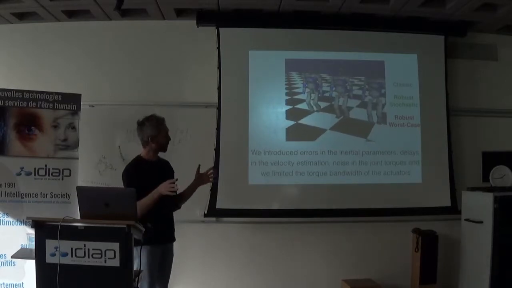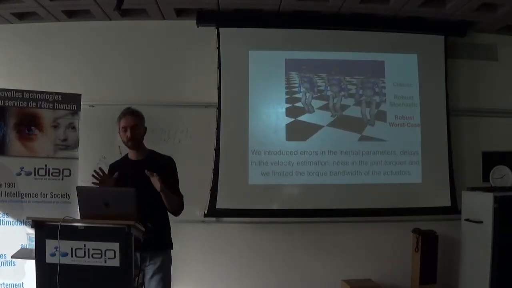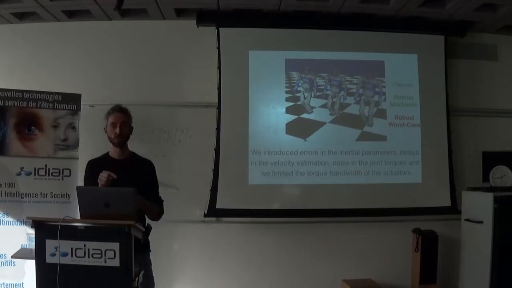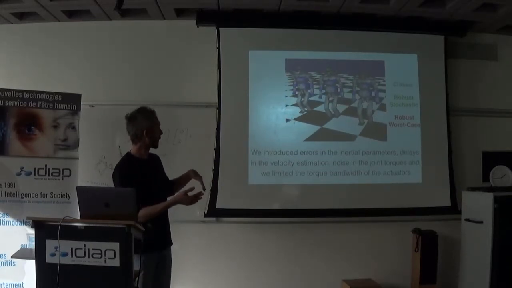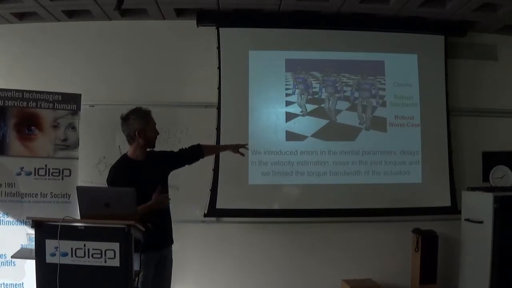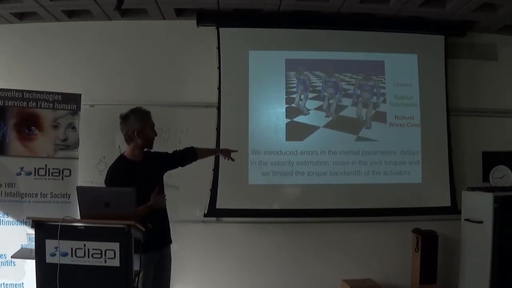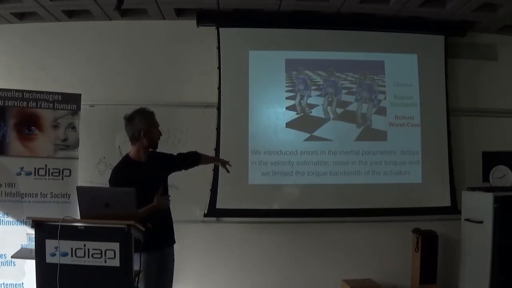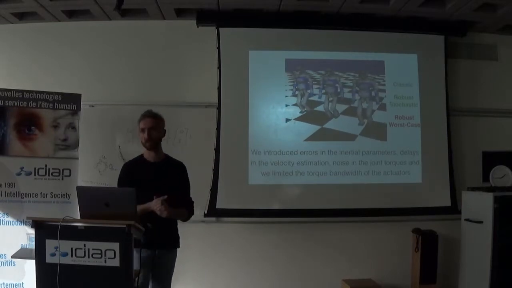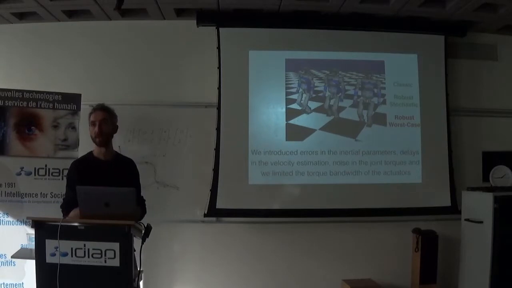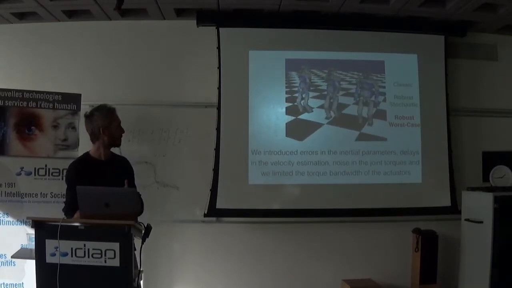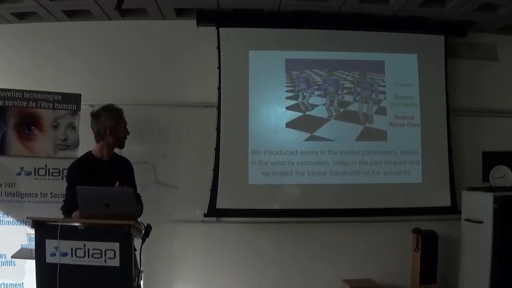And even if the controllers are aware only of uncertainties in the joint torques, we tested them also in the case of uncertainties like in the inertial parameters, delays in the velocity estimation, and limited torque bandwidth, which they were not aware of, but we just wanted to see if they were capable of performing better than the classic controller.